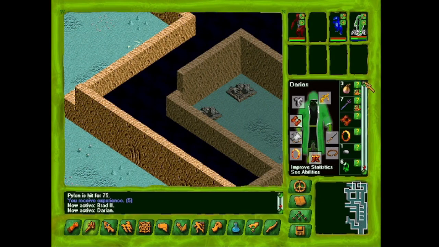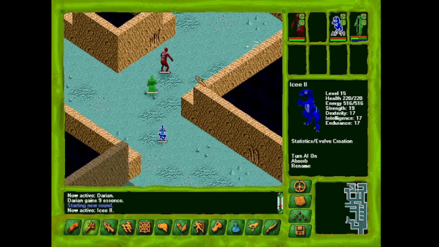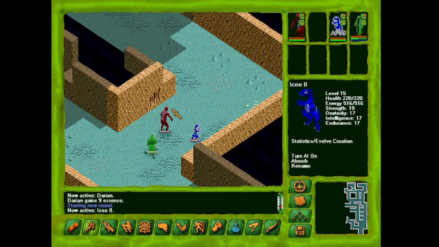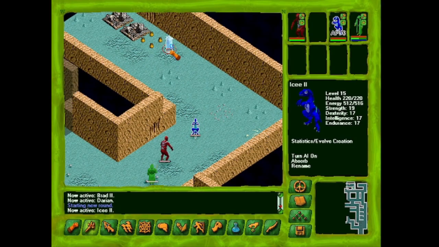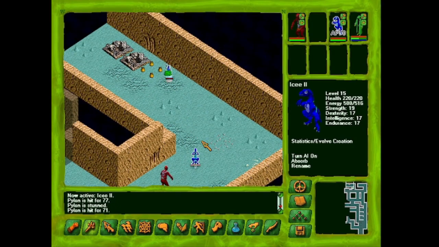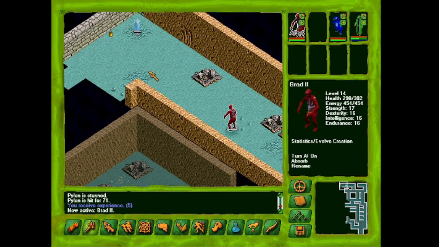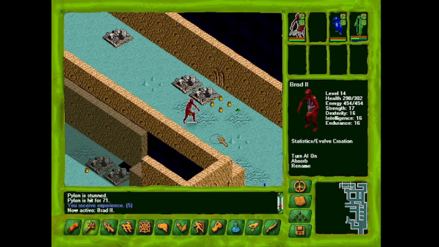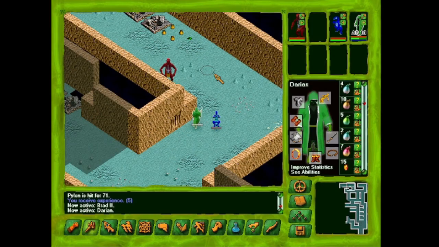Probably gonna need to hit an essence pod. Thought I had more than that. That's a bit unfortunate. Wait, step around the corner. Hit him with the battle blessing. These two guys. Oh, there's another one. Step forward.